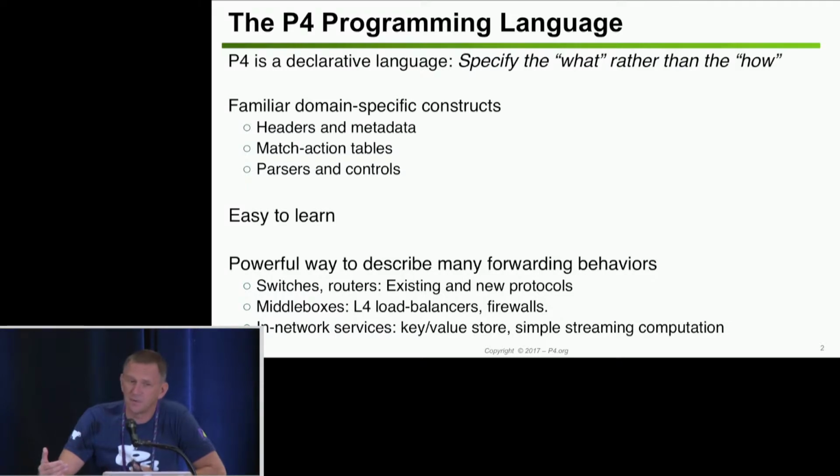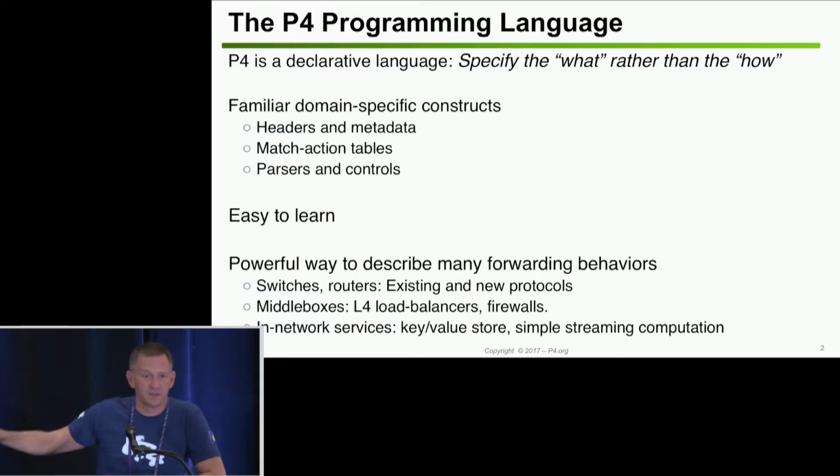So there are a number of examples like this, and for me it was kind of exciting to see that people were now not thinking about the device, not thinking about the target, not thinking about the how. They were expressing a behavior that they'd wanted to see happen in their network for a long time, and now had a means to express it. So it gives you a way to describe forwarding behaviors for a variety of different applications. I've listed a few here.